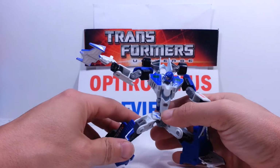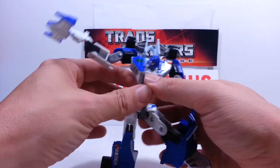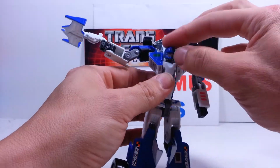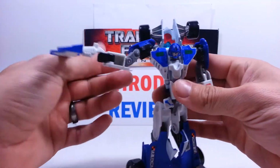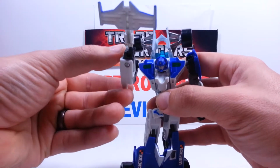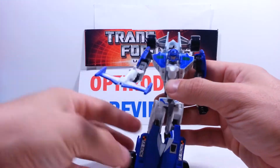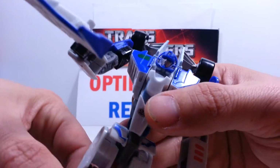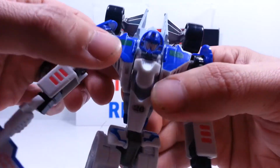A very, very posable figure. Looks really, really good. This guy looks great in vehicle mode or robot mode. Looks great on the shelf. Just a really cool figure. And like I said, he's just so posable. It's just really amazing. That's another thing that makes this figure so cool. If you can take a look at the head sculpt here. Put that down.